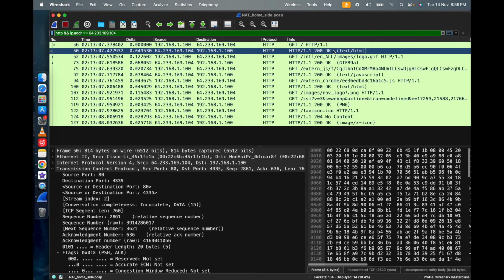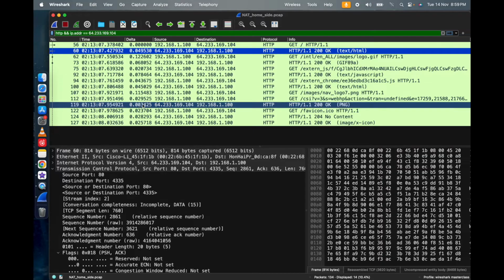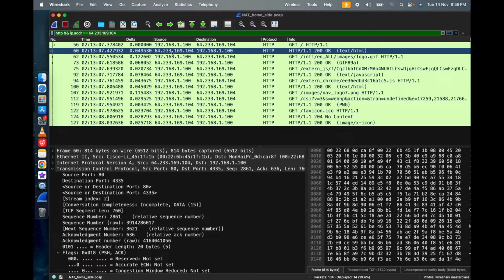For that, the source is 64.233.169.104 and the destination is 192.168.1.100, and the source port of the TCP protocol is 80 and the destination port is 4335.